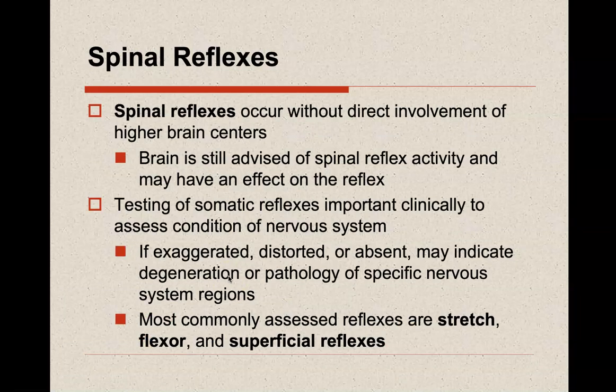So again, spinal reflexes are going to occur without direct involvement of higher brain centers. So the brain can be advised, there might be an interneuron that goes off of this. It'll be advised of the spinal reflex activity, but the integration, the decision, again, of what's to happen with that motor output happens through the spinal cord. And it's not really a decision, again, because this is a reflex arc. It just automatically has that connection once that sensory neuron is stimulated.